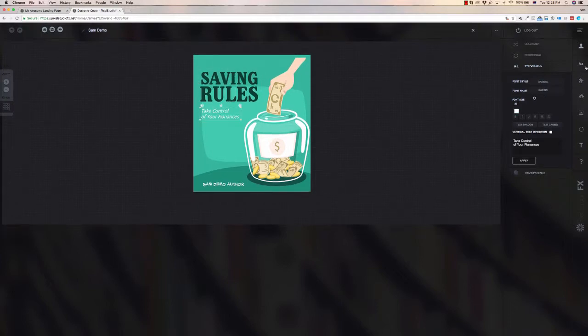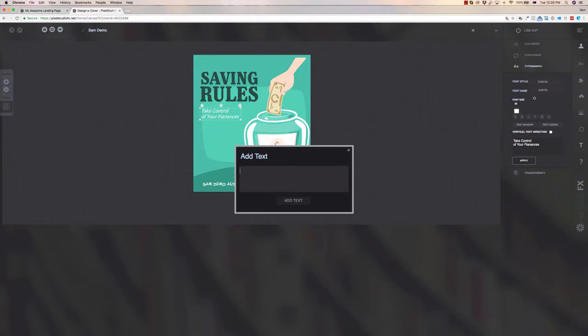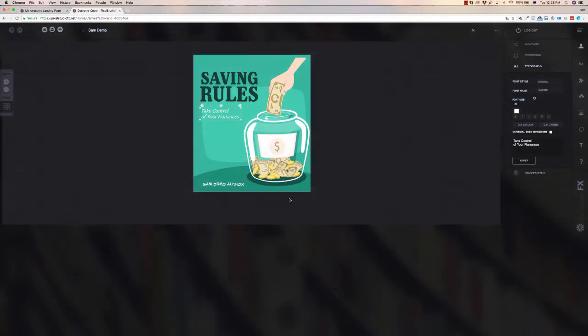If I want to add my own text, I just click on this add button, and I'm going to write in demo text here, and click add text. So let's put the text there. It's a default text, so again I can go through and change it all up, the size, the text type, shadows, casings, all these different things that you'd expect.